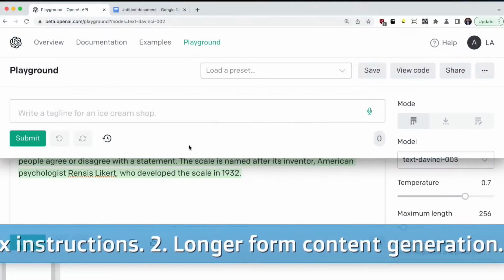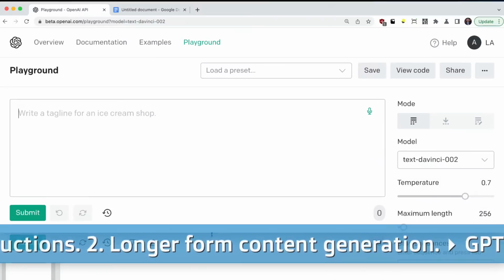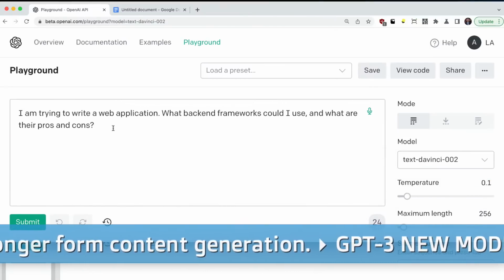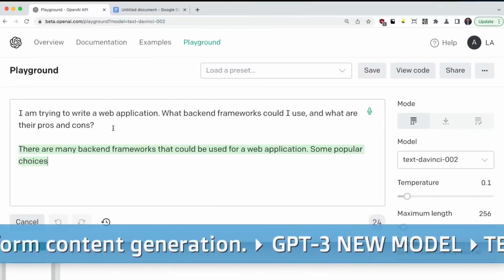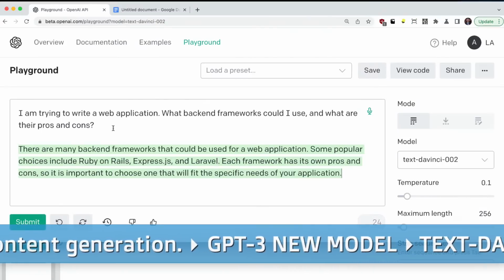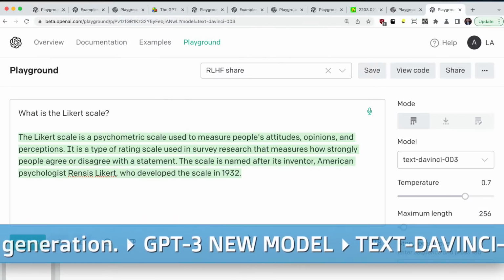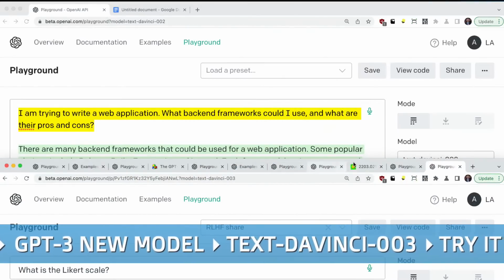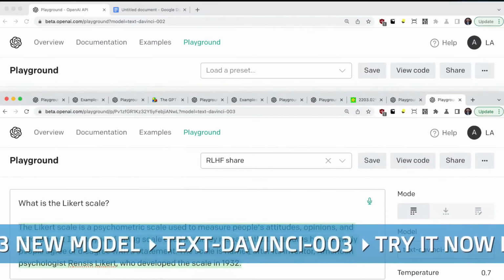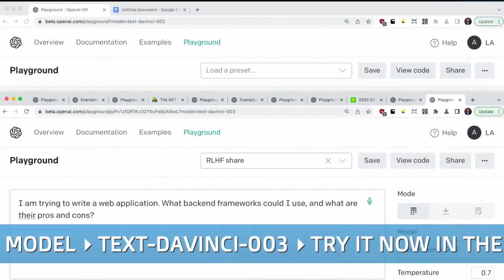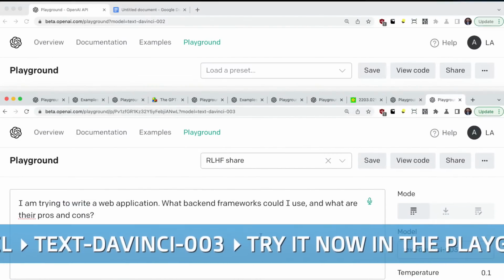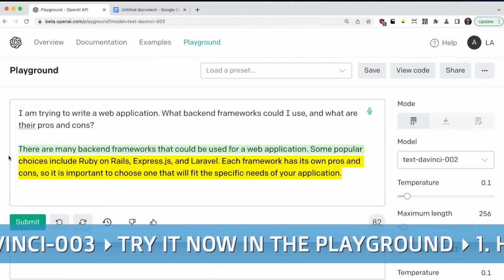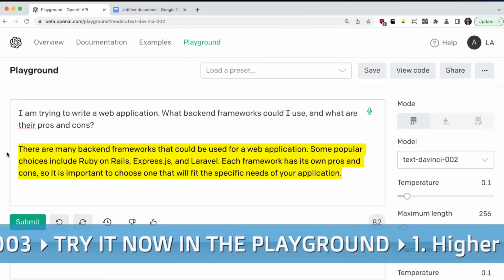Let's put text-davinci-002 up the top here. Let's make this a really strict or deterministic output. This is OpenAI's own example here. You'll have to excuse my screen setup here. I'm trying to get it all into the one place. So we use the same setup here. So text-davinci-002 gave this answer to the prompt.